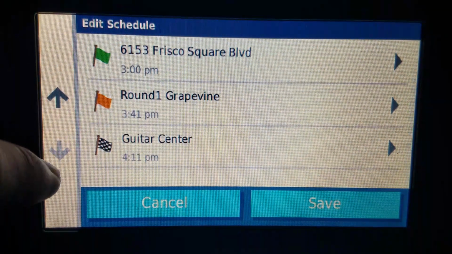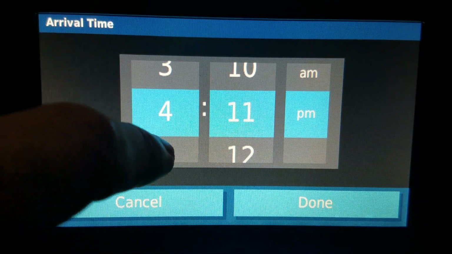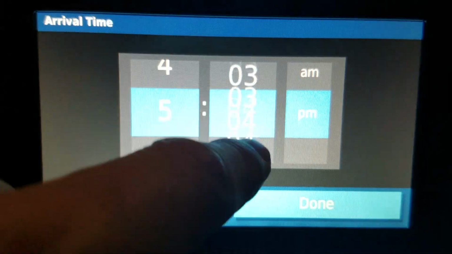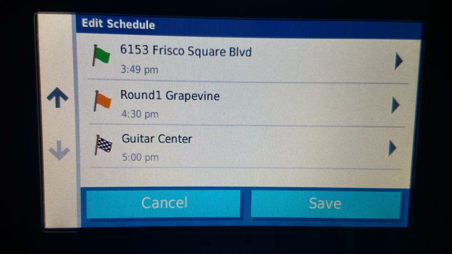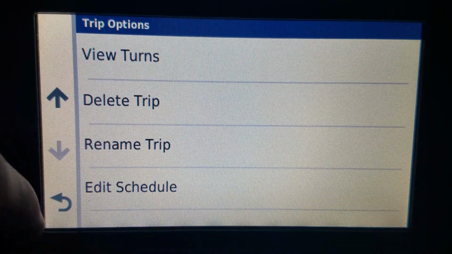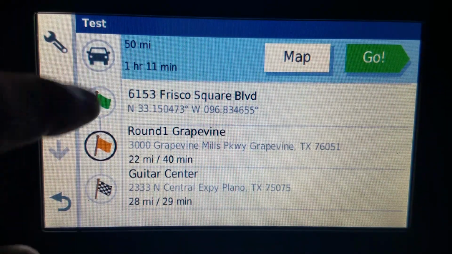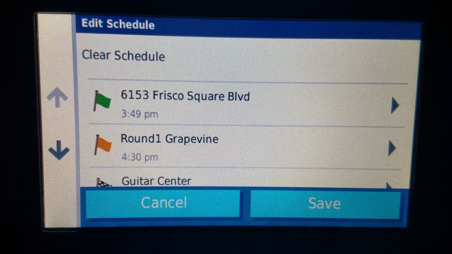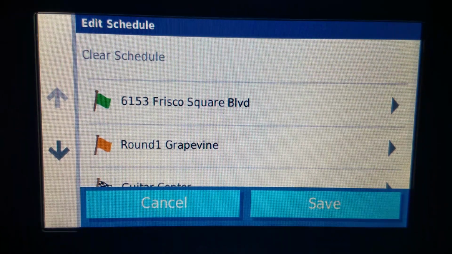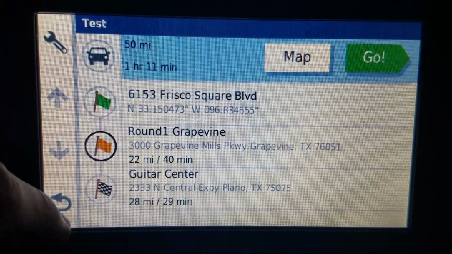Yep, good. Oh, and by the way, can I do this? Yeah, I can set an arrival if I want to. So let's just say I set this one as 5 p.m. You'll notice it adjusted in reverse. So I can do a departure or arrival depending on which one I am editing and save. Does it show? No, it does not show anything like on the 2457 did, but if I go to edit the schedule, yes, the time held. Oh, and I might as well show this right here. I can just outright clear the schedule and you'll notice it gets rid of the times there, and then you can do it again if you want to.